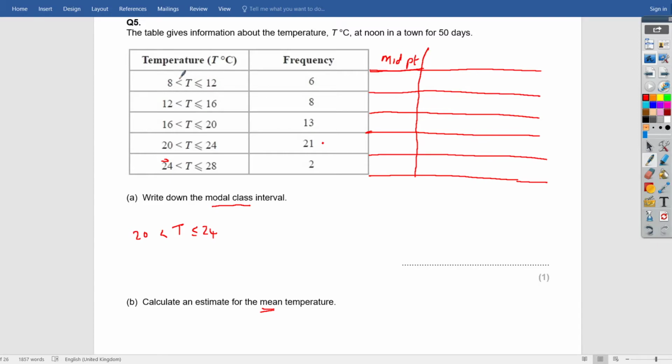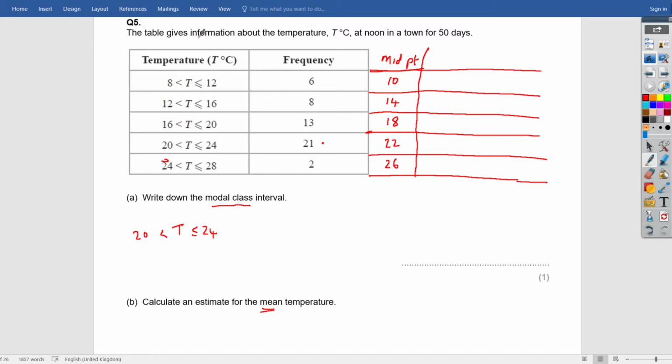12 plus 8 is 20. Half of that is 10. Or you could spot the number which goes in the middle, 14 in this case. In this case, 36 halved is 18. Then 44, half of 44 is 22. Add this together, which gives me 52, half that is 26. Okay. So once we've got the midpoint, we know that that is the average temperature.